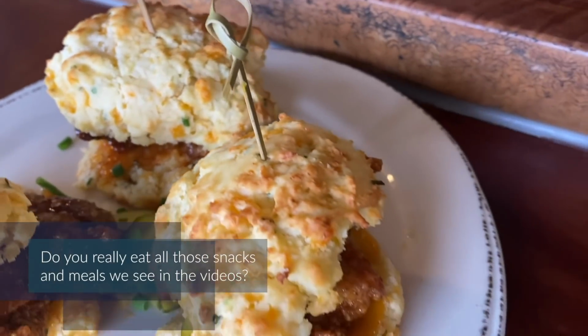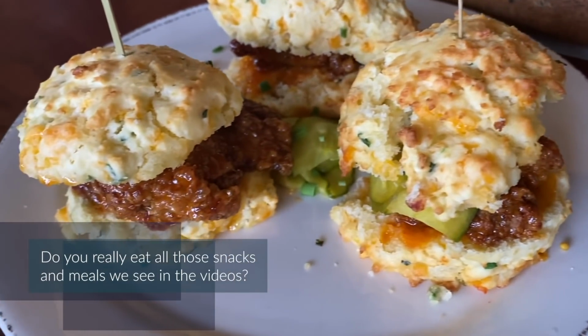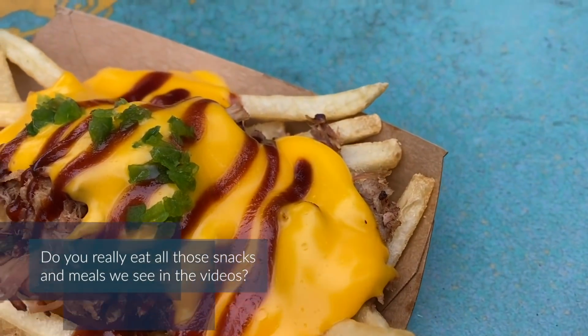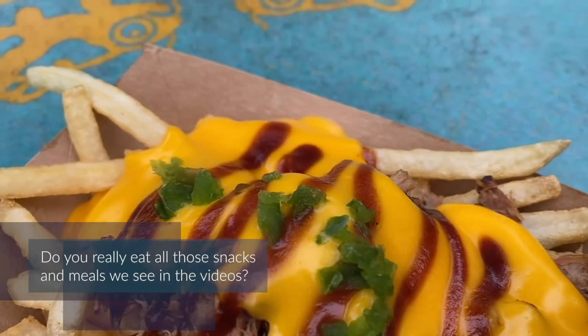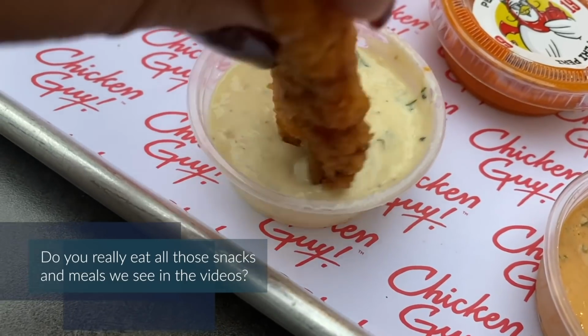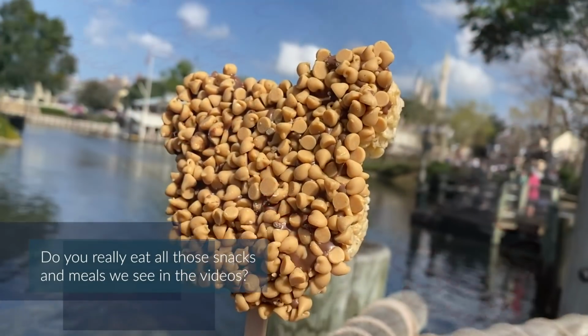I don't like wasting food. So if I am going to be eating a lot of snacks, I will literally bring Ziploc bags, and I will bring home things that I'm able to bring home. Obviously not ice cream, but I'll bring back a caramel apple. I'll bring back a couple beignets. I will bring back a Rice Krispie treat. My bag is just like Willy Wonka's factory, man.